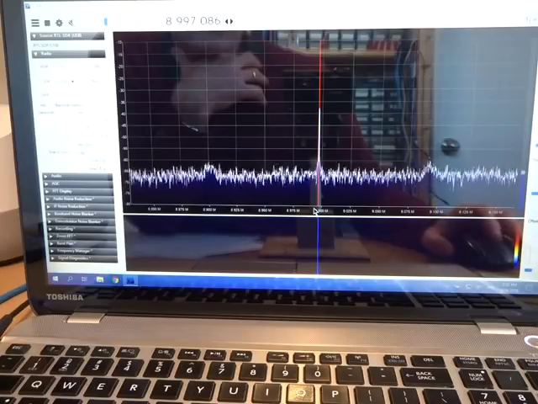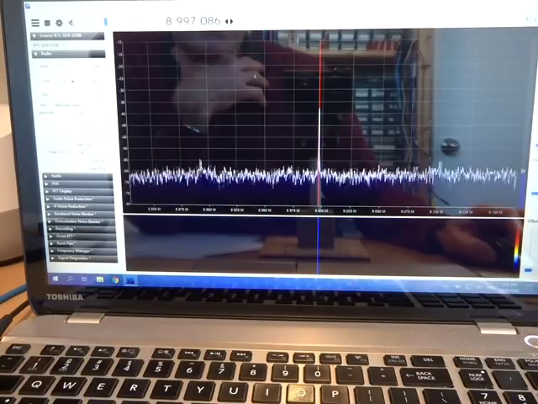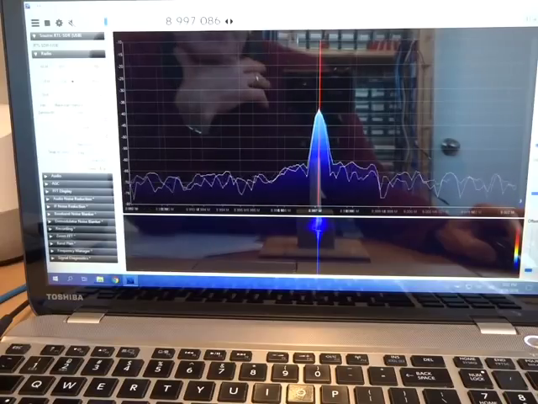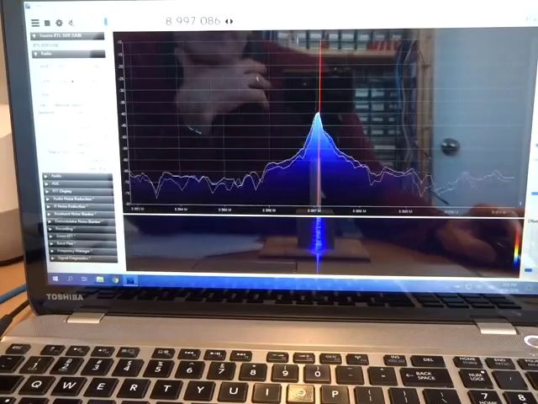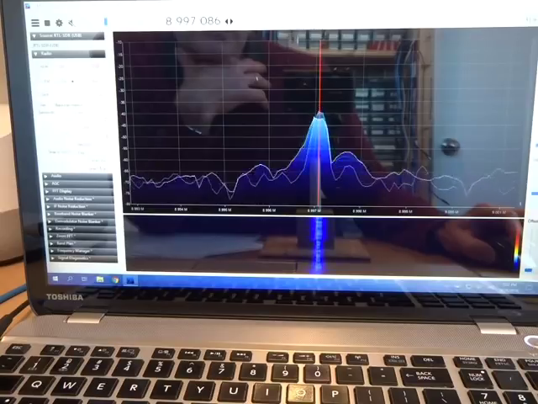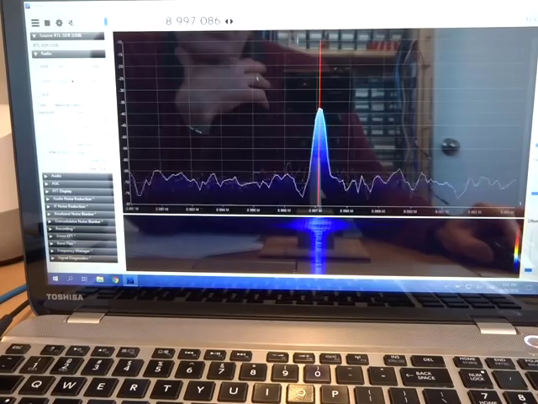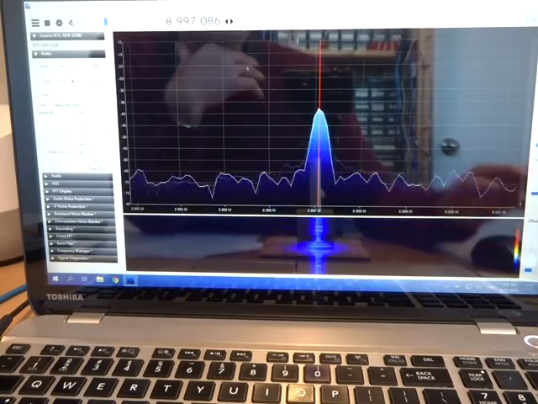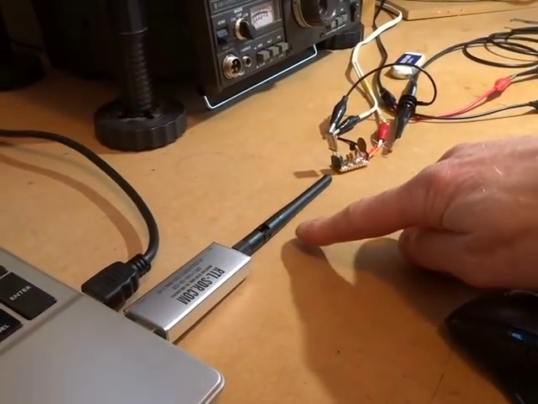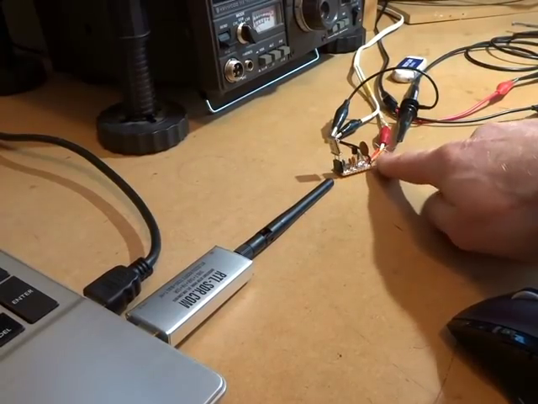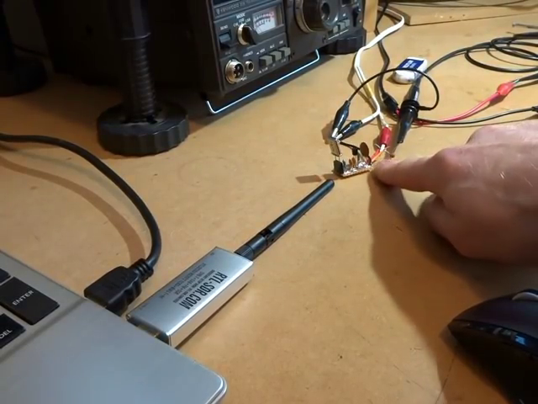Now these crystals appear to be resonating on the series resonant frequency, which is slightly lower than what's marked on the side, but that's fine, all things being equal. So I'm just going to use the zoom function here to zoom up to somewhere around there, noting that I'm loosely coupled. Down here, I've got the antenna hanging off the SDR Sharp, and I'm in the region of that orange wire there, which is the emitter on the output of that Colpitts oscillator.